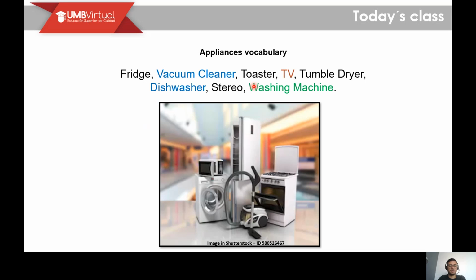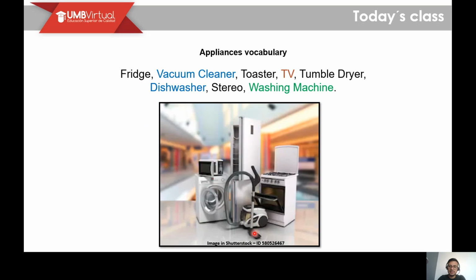Eso era presente perfecto. And we close this session with the presentation of appliances vocabularies. Those are like devices that help us to develop some home activities, like for example, washing the dishes, cooking, keeping the food or things like that. So we have fridge, that we all know, that is this long device.